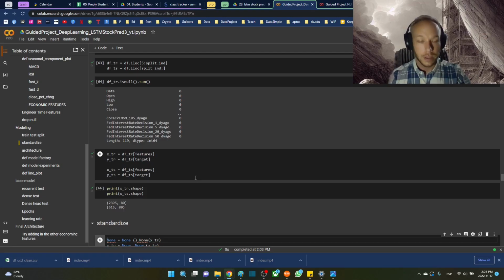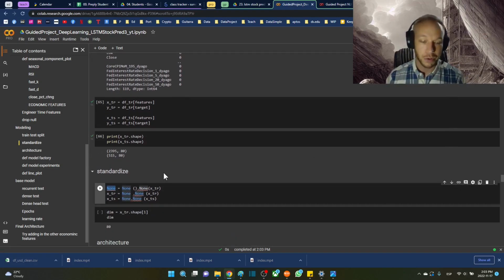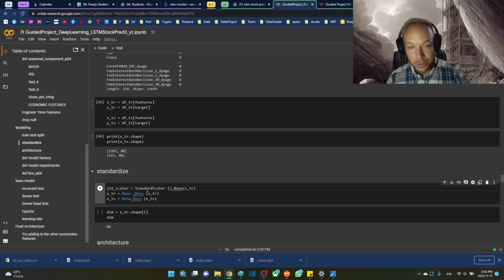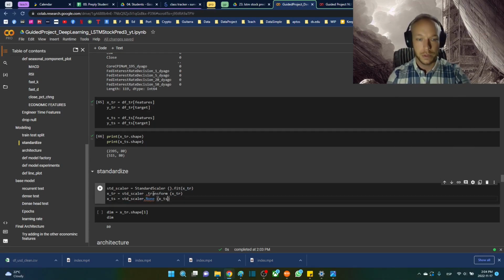Okay. And it's always important to do this standardized. Although we've done this many times before, I thought it would be good for us to continue to practice with this one, because this is something you'll do for every workflow. So here we're going to use the StandardScaler, std_scaler, which is what I like to use. We're initializing this object right here. And so now this is going to be the standard scaler. And then we're going to go standard scaler, and we're going to go transform, test.